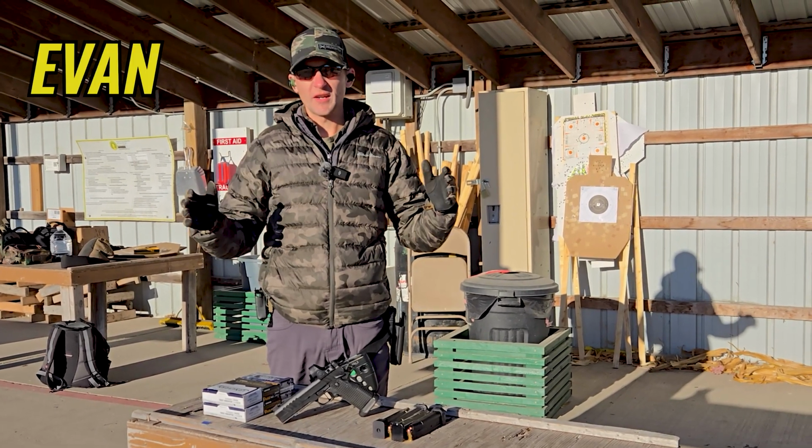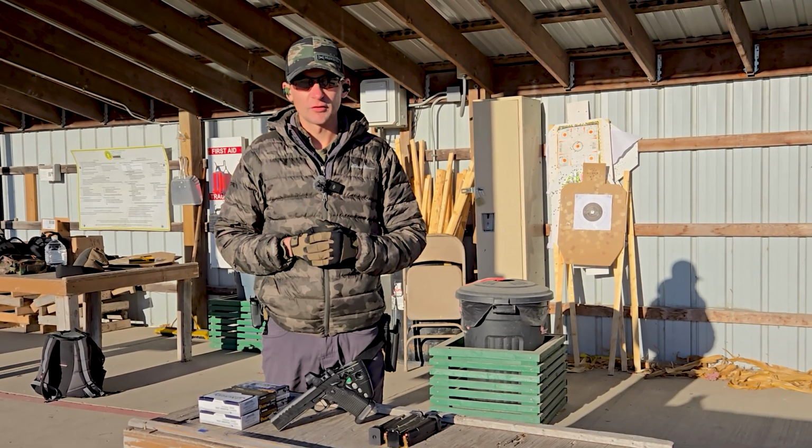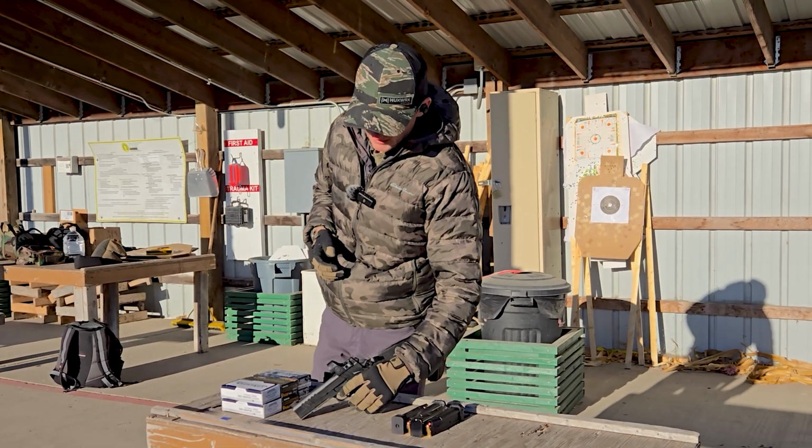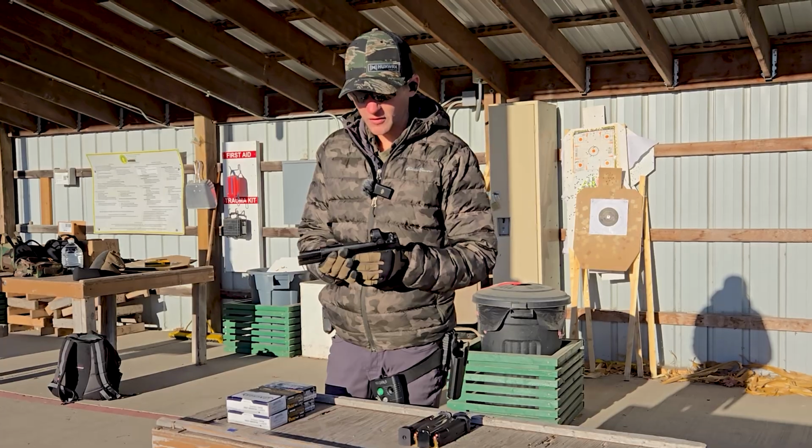We are out at the range. It is a chilly morning here in central Iowa, but we have something really cool to play with today. What we have today is the Race City Defense RC9.